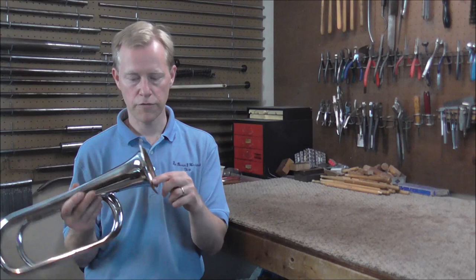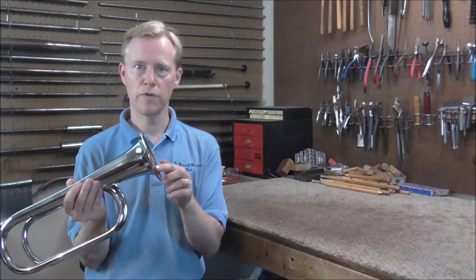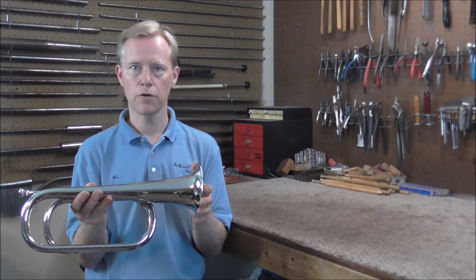The other problem is that chrome plating can tend to chip. When it gets bent like this and then bent back, it can sometimes chip — the chrome plating can come off where the bend is, either on the front or on the back. So I'm going to keep my eye on that, and if it starts to chip I'm probably just going to stop repairing it, then leave the bell as good as I can get it without risking the chrome plating. A lot of bugles are chrome plated; about the only things in music that are chrome plated are trombone slides and bugles.